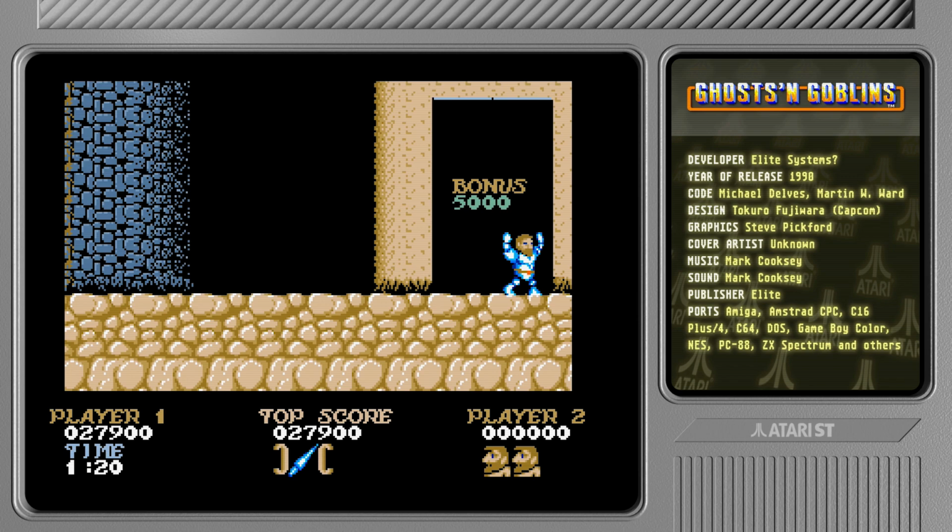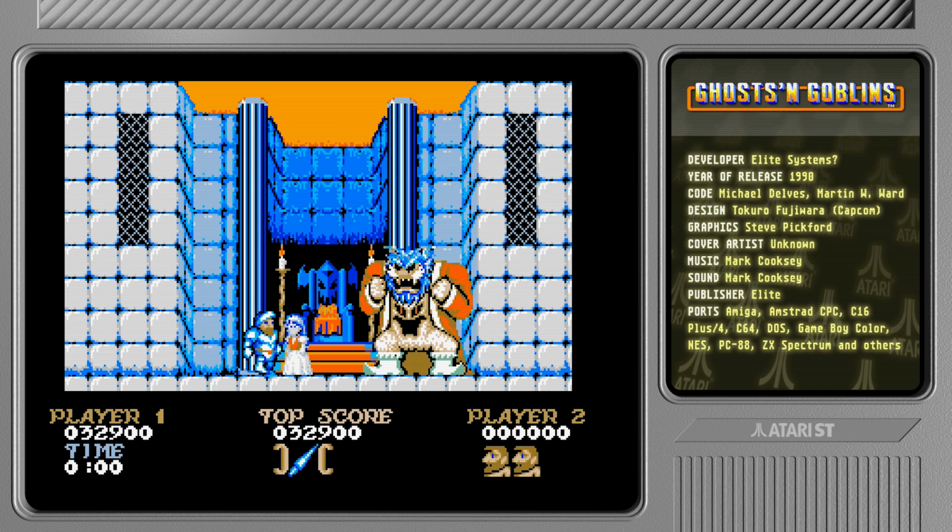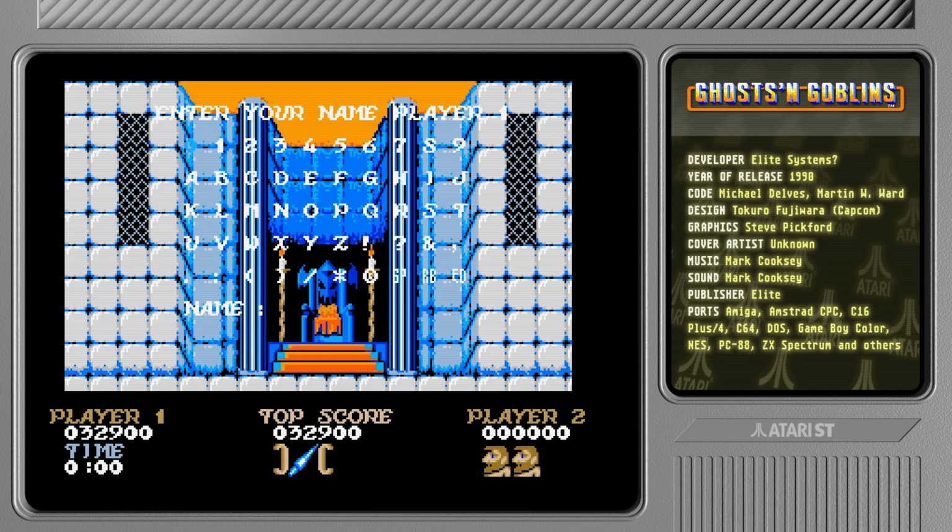At least there's a pretty nice looking end screen with some animation. Congratulations, you have rescued the princess. And there's the end boss looking very angry, because he's not even really in the game, he just stands there looking upset, doing nothing. Such a weird ending, but at least you got that.